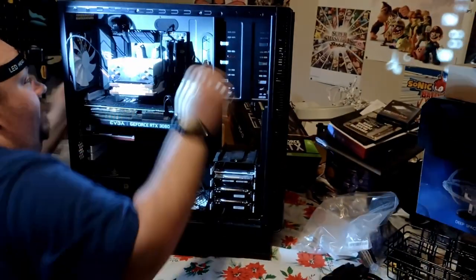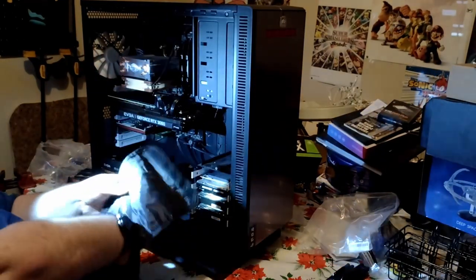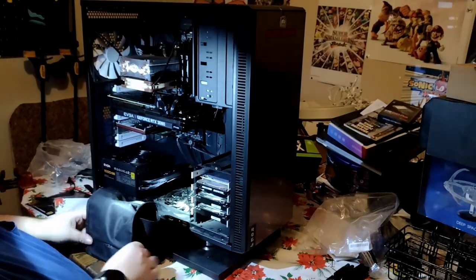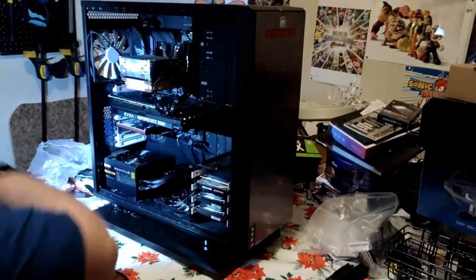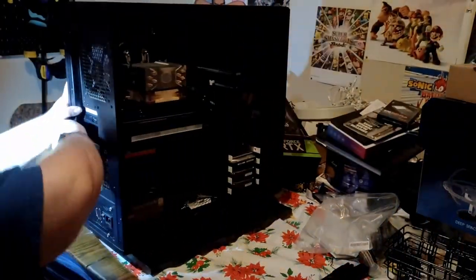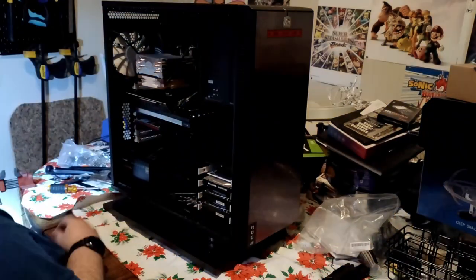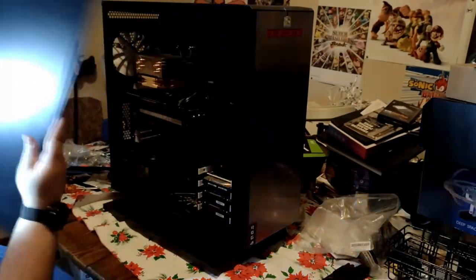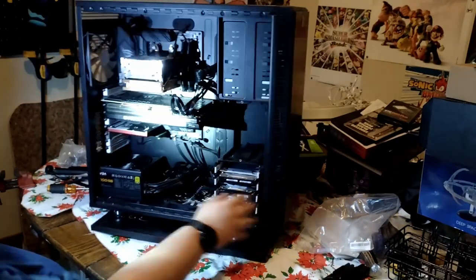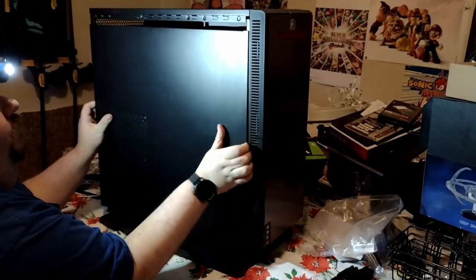I believe that's everything. I'm gonna put these extra wires in this cool little EVGA bag they gave me — I can't tell if this is supposed to be a carrying case for the PSU or not, but I ain't gonna judge. You can see that vibration matting back there — you turn this computer on and you don't hear it at all, just because of that. The absolute size of these panels — I swear half the weight is in these things. Look at the foam padding, it's truly incredible. Let's take one last look at the inside, then get this side panel back on. This is the easiest side panel I've had the pleasure to work with — just goes on so simply.